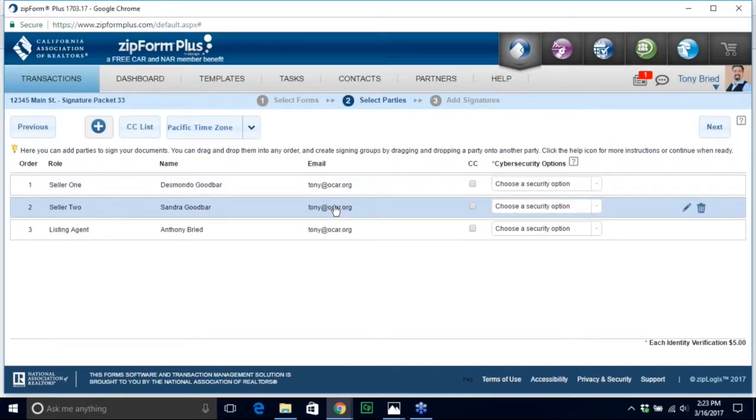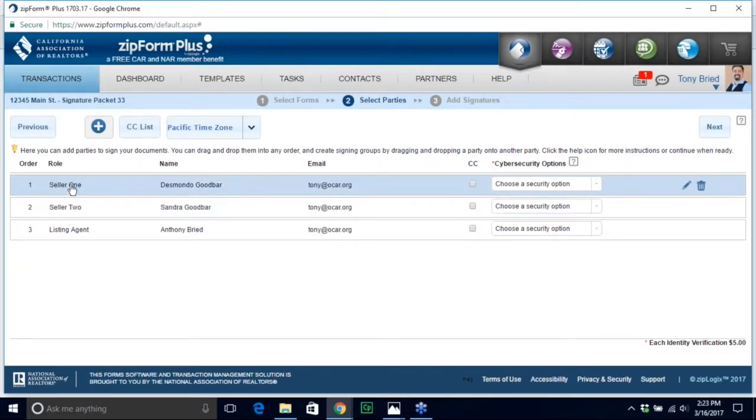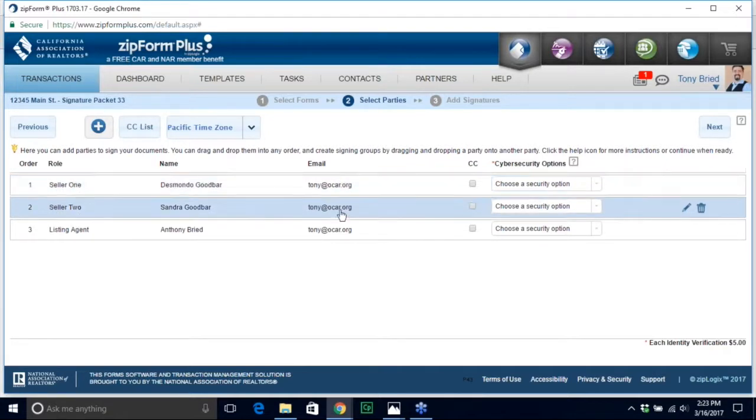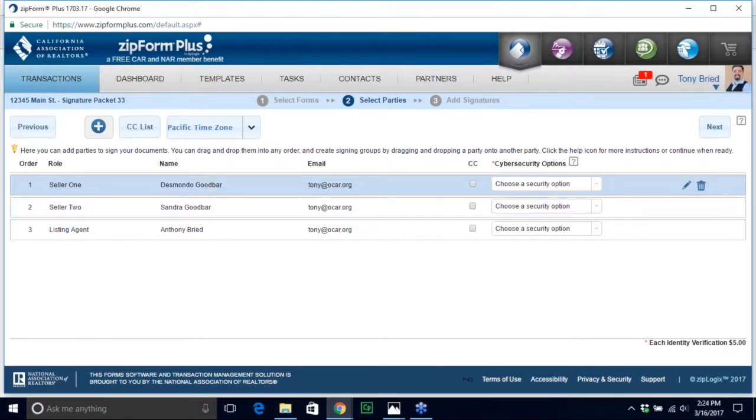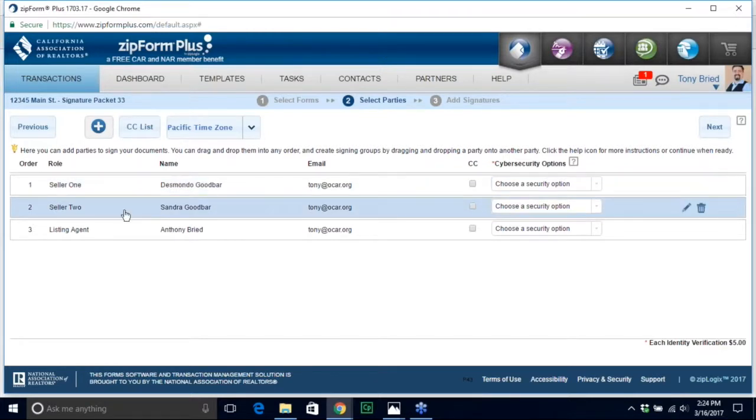Now if they're at the same email address, then by all means please leave it in the order, because if you send it out at the same time for both signers and they happen to be at 1 email address, it's very easy by accident for 1 signer to sign as the other person. Now you don't want that to happen, okay? Here, if we leave it in the order, even though they are at the same email address, Desmond gets the email first. Then when Desmond's done with the signing process, a brand new email is sent to the same email address for the second signer.